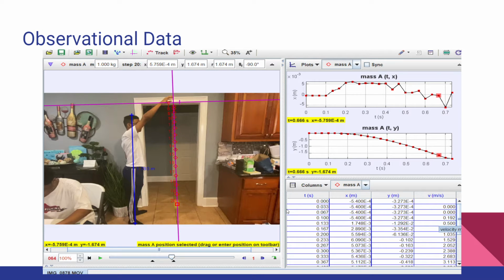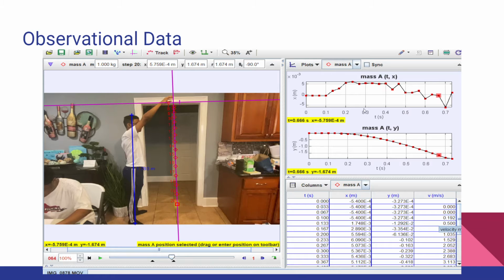So to start things off, I recorded myself dropping a plastic apple, which in this case is my system. I marked positions of the apple's center of mass during the frames that it was in motion, and I set the coordinate axes to be centered on the apple's position at time t equals 0, and tilted it slightly since I dropped the ball at a slight angle. I calibrated my data to my height, which is 1.78 meters.